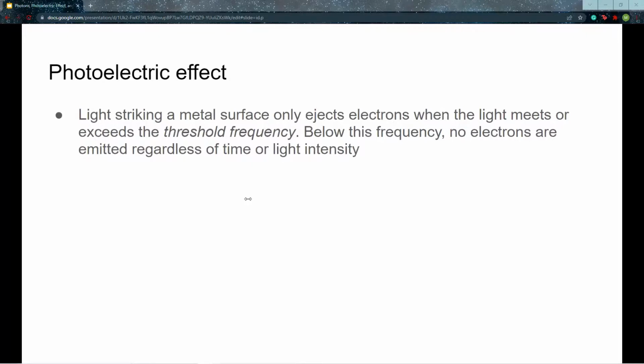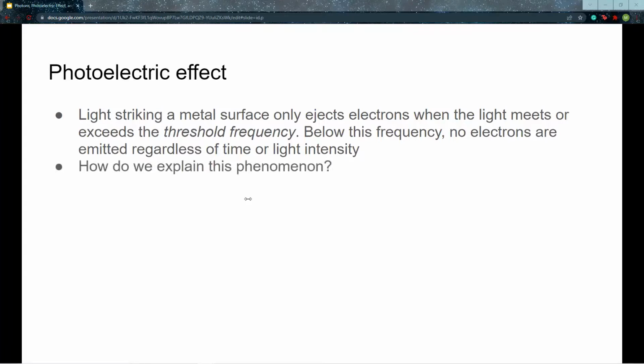If this is confusing, think about it this way. The electron's bond energy is like a glass window. It requires a certain amount of force to break. If you throw a ping pong ball at it, nothing will happen. Throwing one ping pong ball every second for 1,000 years will still have no result. Even throwing 1,000 ping pong balls all at once will have no impact. In this example, a ping pong ball represents light without a high enough frequency. Increasing the time or intensity, the amount of light particles or ping pong balls, has no effect, but throwing a baseball at a window will break it. Of course, in this example, the baseball has enough frequency to eject the electron.